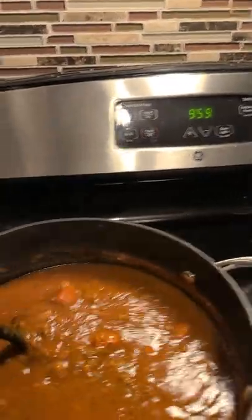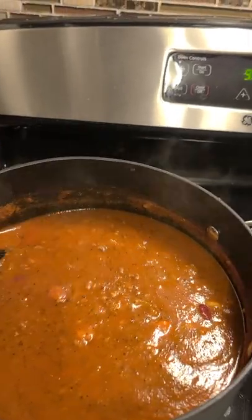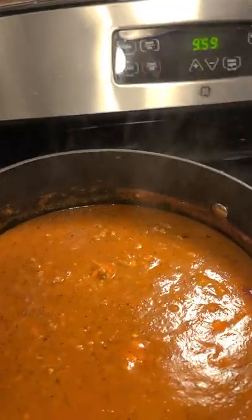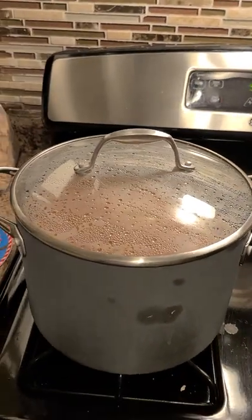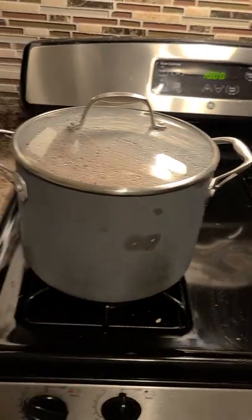Now, one thing I like to do with my soup, and when I make homemade sauce, which I believe is what makes it taste so good. Number one, I like to cover it halfway through and then I stir every 10-15 minutes because you don't want your sauce or your soup to stick on the bottom. You do not want that.